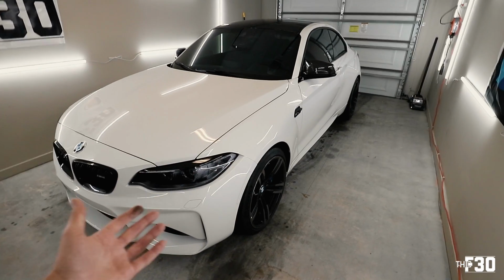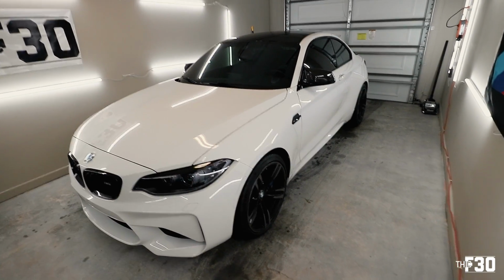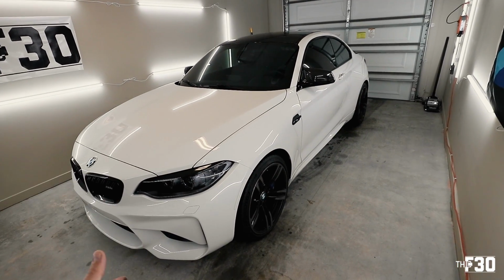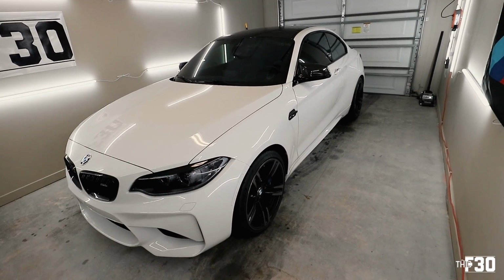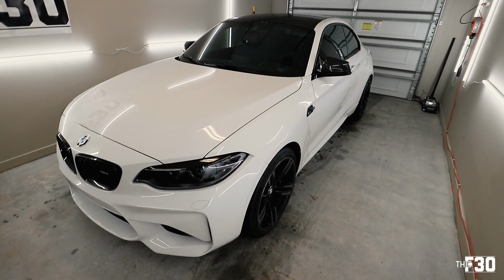If you guys are unfamiliar with ceramic coating at all, just Google ceramic coating. It is really the way to go with cars and brakes. It just makes everything so much easier to keep the car clean. Nothing really sticks to the car. Yeah, it just makes your life a lot easier, especially if you're like me and I like to keep my cars as clean as possible.